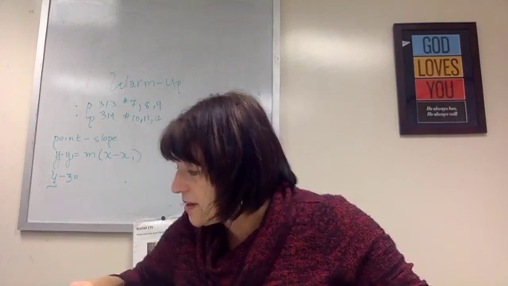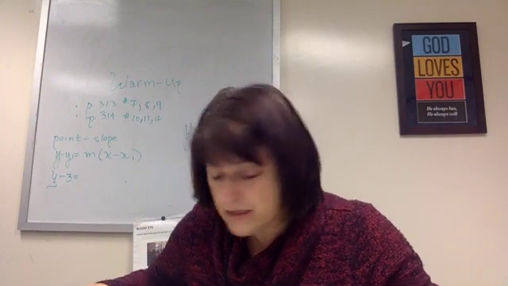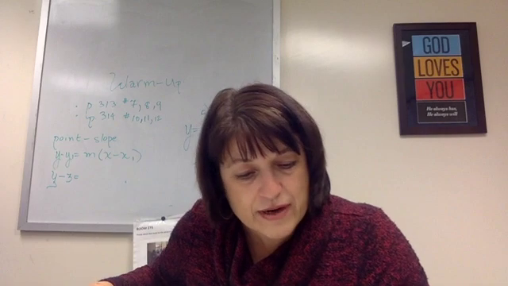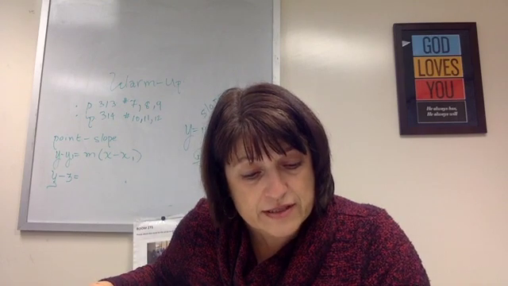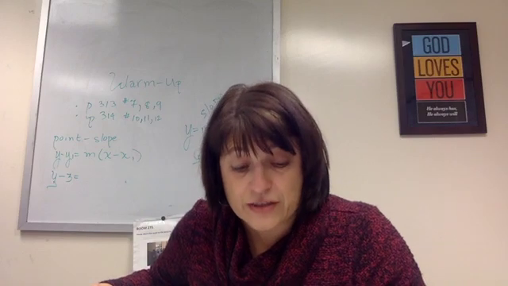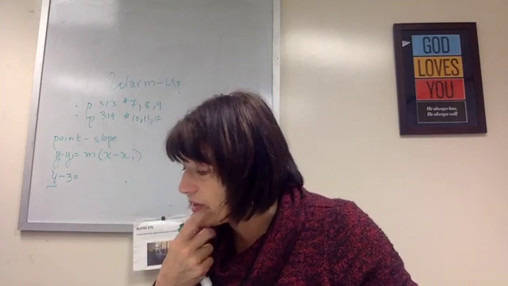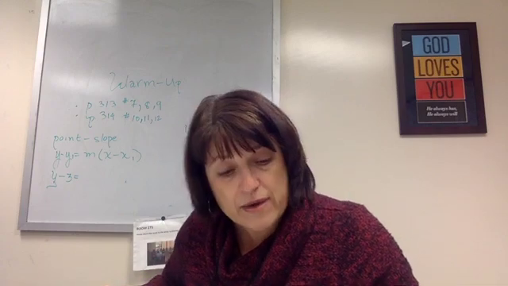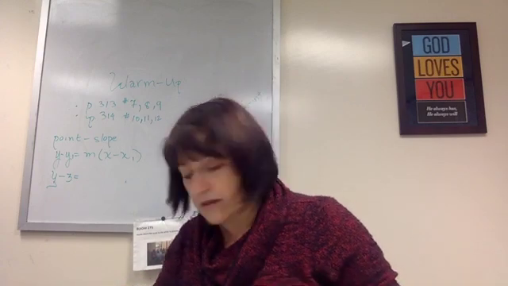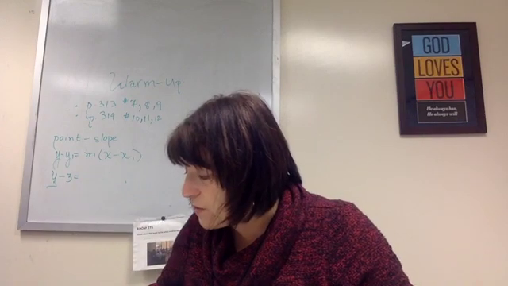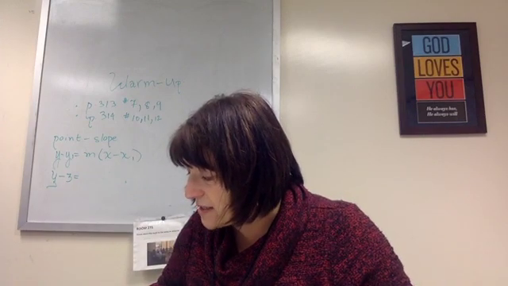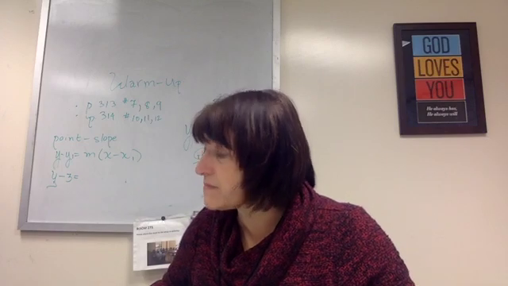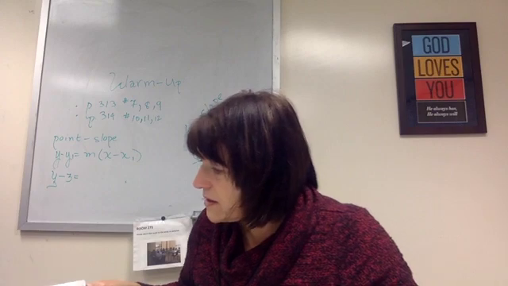All right, 37, y equals 1/3 x. It says write a slope-intercept form of the line that is parallel to the given line and passes through the given point. So you're doing a lot of math here. You're getting it in point slope, and then you're getting it in slope-intercept. This is 39. I'm looking at 37. So it's going to be y equals 1/3 x minus 8/3. I did 39 instead of 37.